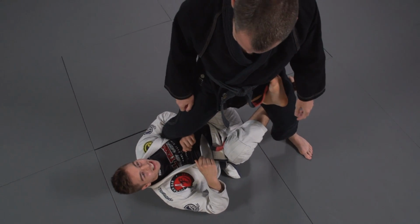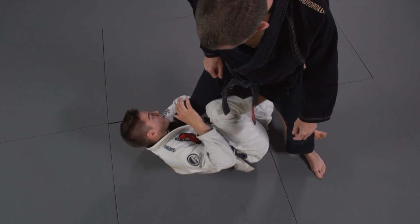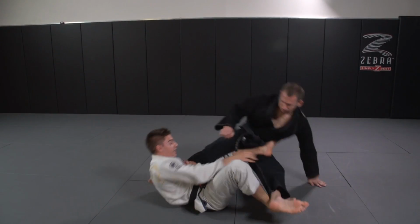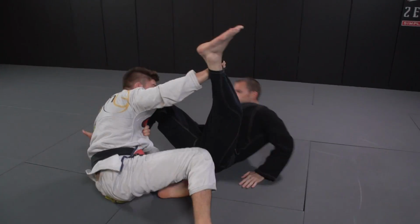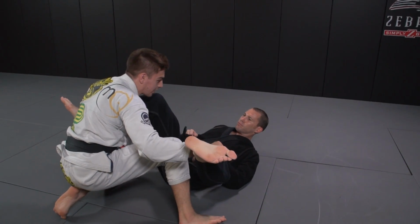Okay. Going into the X from there. A lot of guys like to come out and start going for one of the Braulio sweeps from here. But from here, what you can do is extend out, start sliding the hook down. As soon as you come down to the mat here, start grabbing onto the pant leg and start looking to come up right away. And then I can start looking for the pass. So automatically, we're starting to get ourselves into a good position.